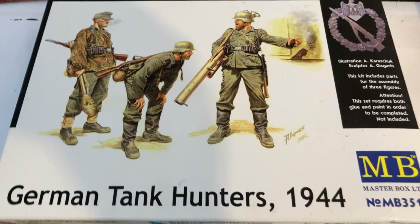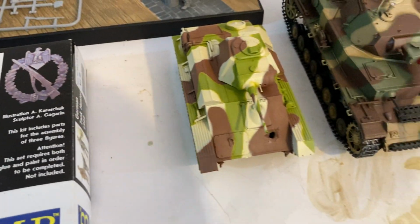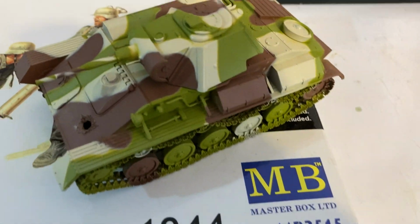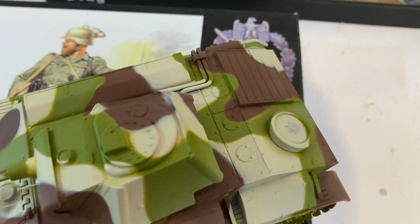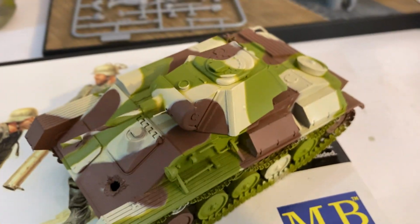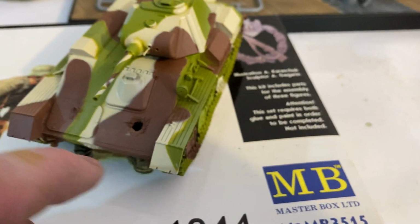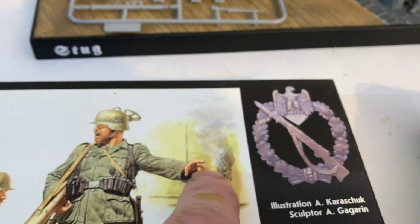So let's have a quick look at this German tank hunter. It's one by Masterbox. Now we're going to need a tank to go with it. So out of the back of the drawer I pulled out this Miniart T-70 and I gave it a bit of a camouflage pattern. It's a crazy camouflage pattern. And I put a hole in it, so we've got a hole for him to point at.